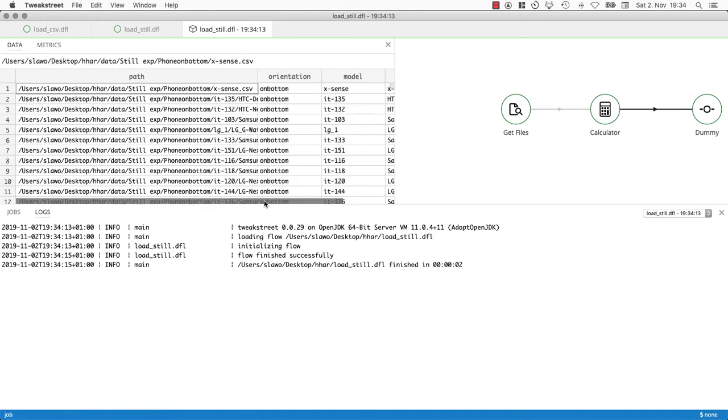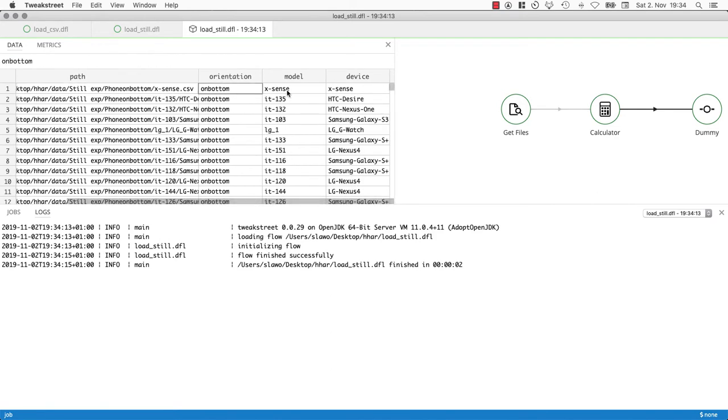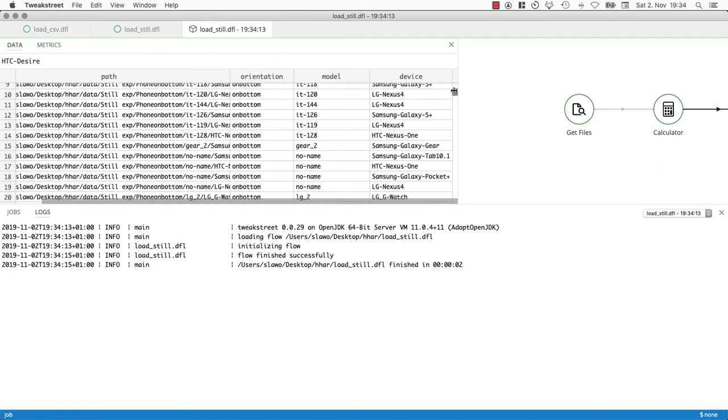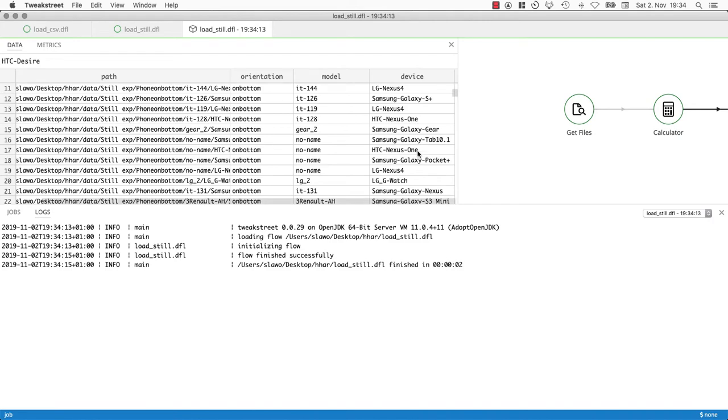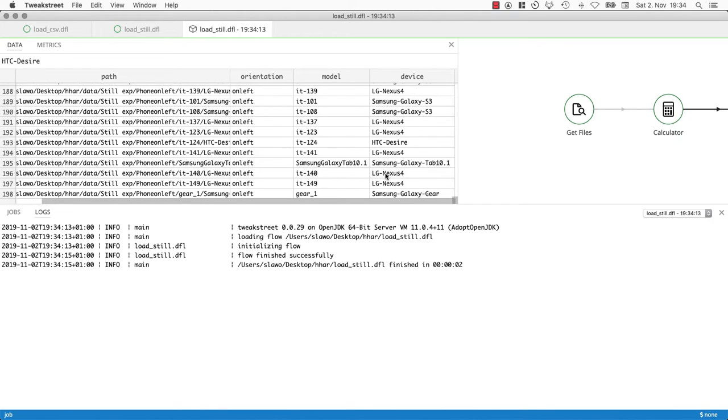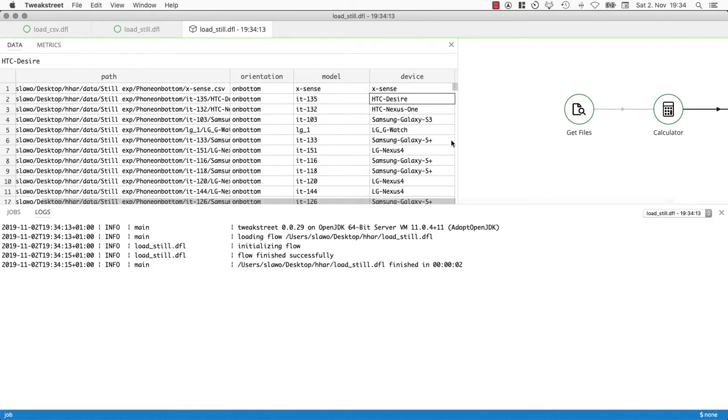Alright, so for the accents, we get correct orientation, model, and device, and for the HTC Desire, it's also correct. That looks correct for everything else, so I'm going to say this looks fine. Alright, data looks good.